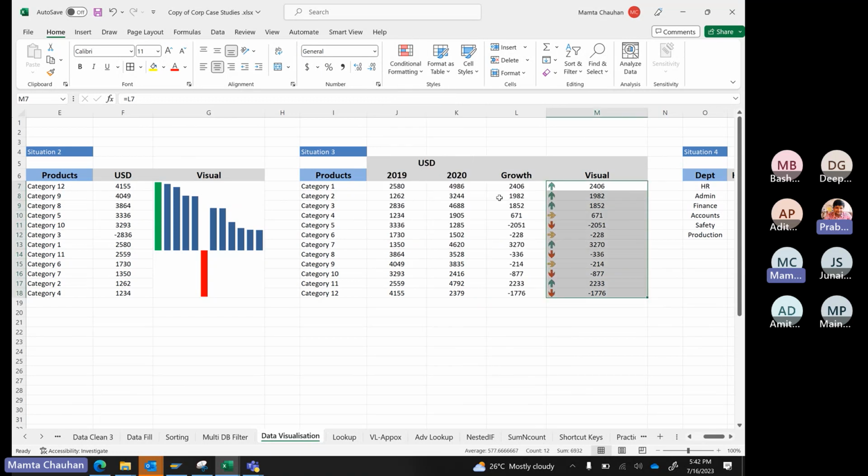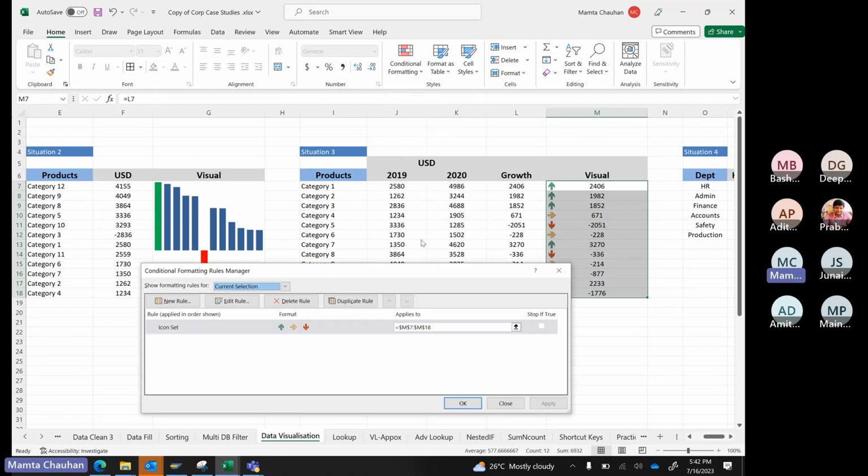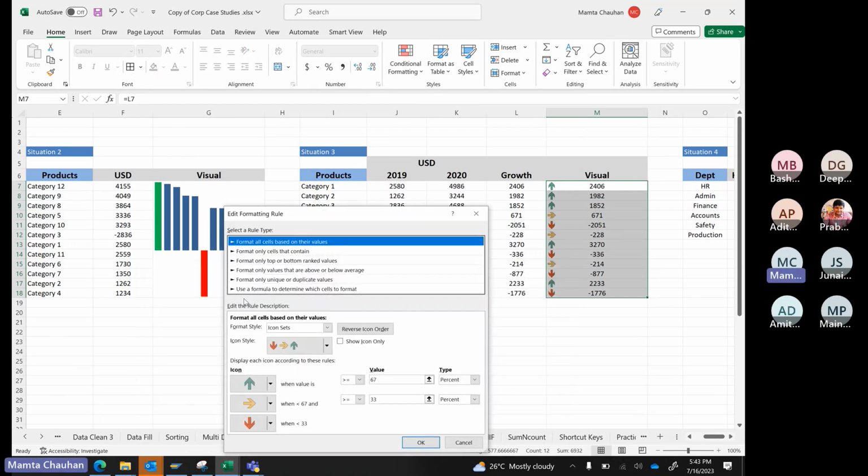Now I'm going to Conditional Formatting, Manage Rules, and here I will edit the rule. I will change the data type to number, and greater than, and this will automatically change. Show icon only, yes, right? Yes, yes.